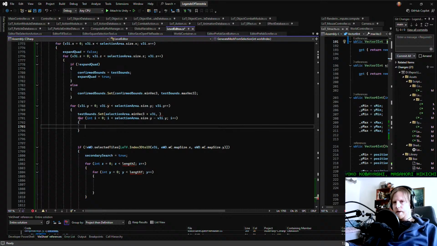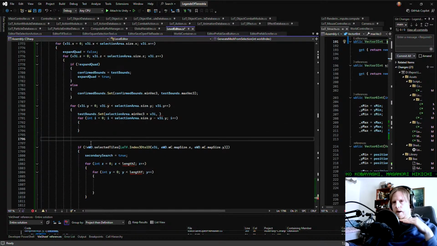You know, this does need to be an X and or 2, because it needs to be able to test to the right and then up.